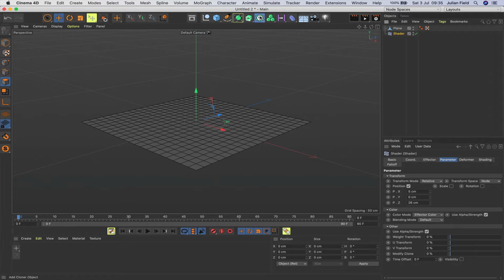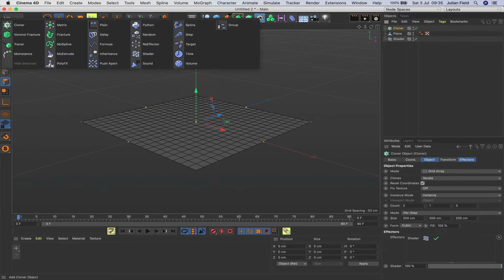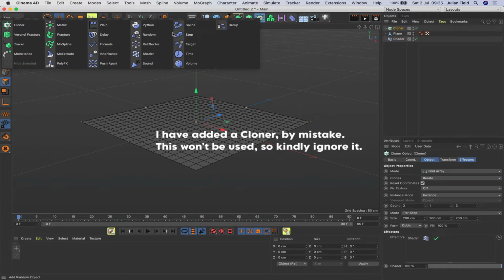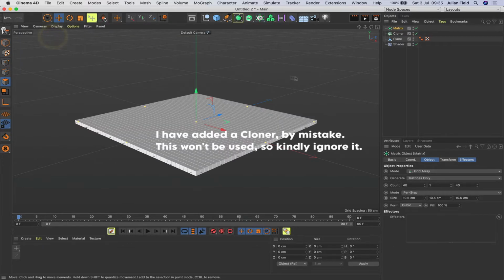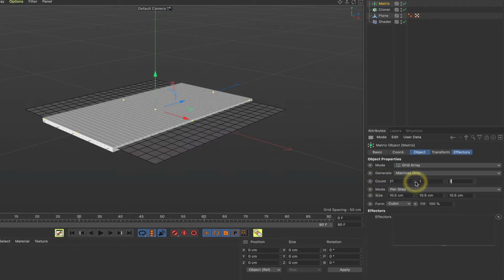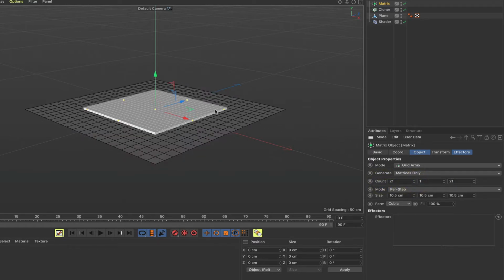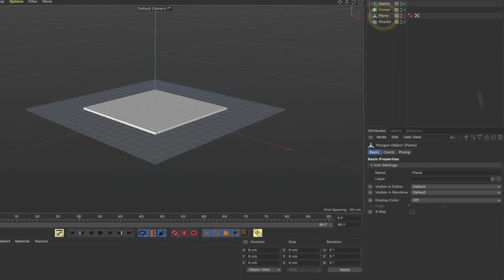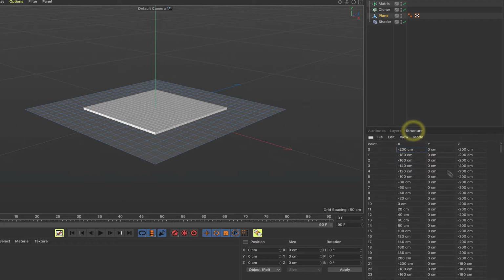Once again, we'll come up to our MoGraph objects here and get a hold of a matrix. Straight away we're getting a count of 40 by 40 here, which is too many. We just want 21 by 21, because if we go into our plane and into our structure manager, we can see we're in points mode.